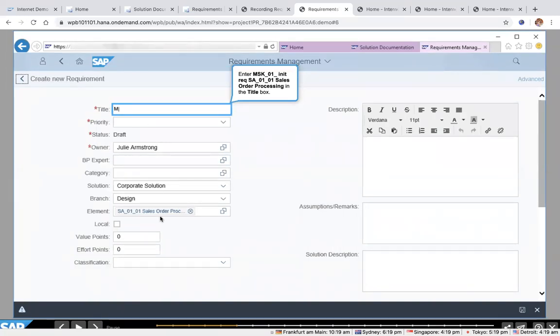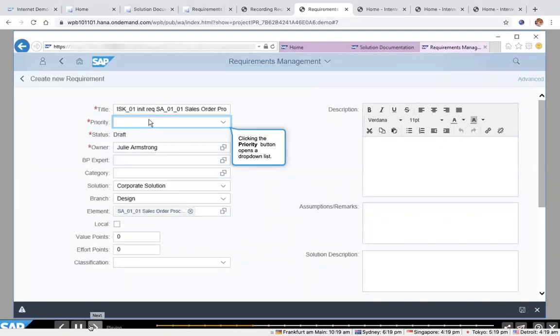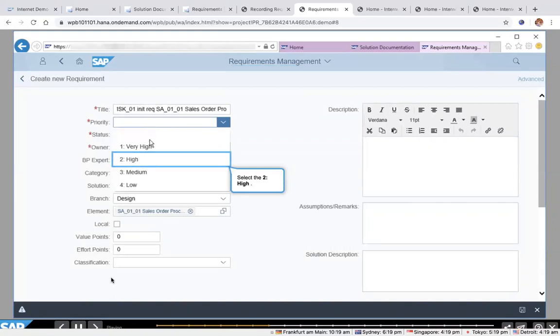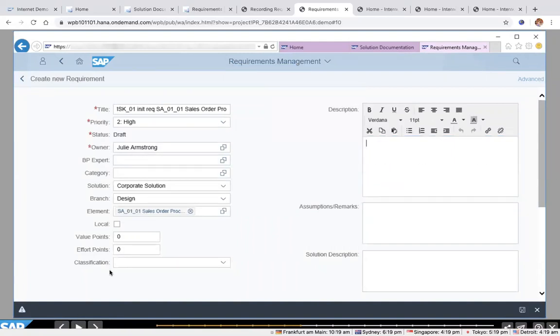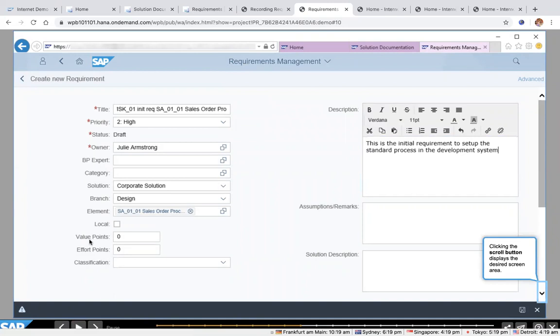Most important thing for you to note here is that the solution branch and element, which is in this case, sales order process, is already assigned here. And if our demo was working, this would be the create purchase order, which I was trying to create against. Now you give a description, some priority, and if you already know who's going to work on it, you can already assign it to a business process expert. You can give a category against this, and you can give some description. What is also useful are 2 additional optional attributes here, what we call value points and effort points.